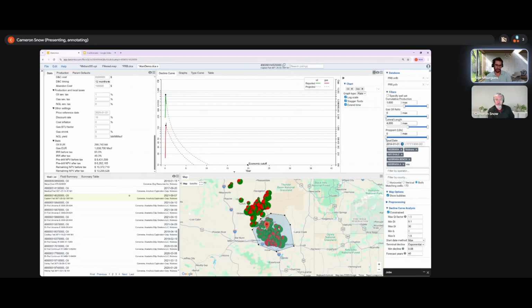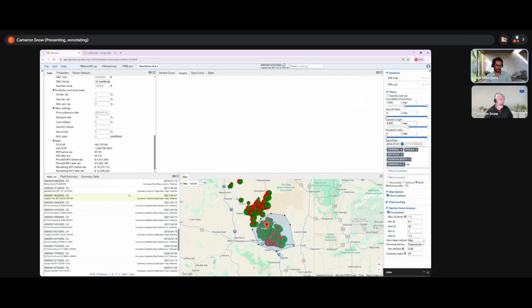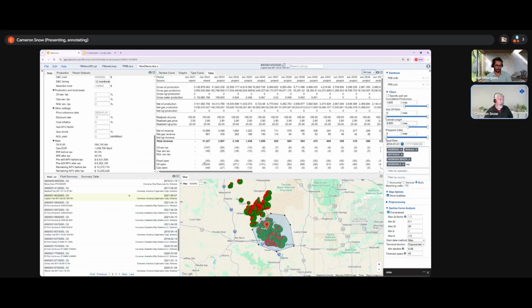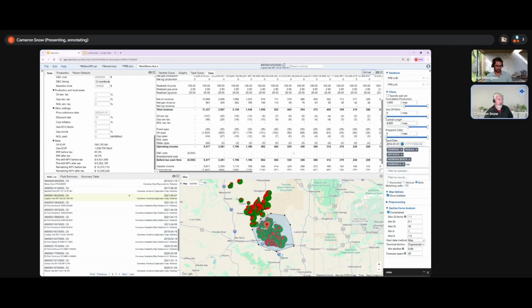Sounds great. And these economics, just to be clear, these are single well economics. Yeah. Let me put this on an annual roll up here. For this particular well, we've got our production profile for each month, taking our net revenue interest to get down to our net production, realized prices, revenues, stripping out all the expenses. So this is done on a well by well basis. And then we've got tools that will aggregate all that for you on the back end.